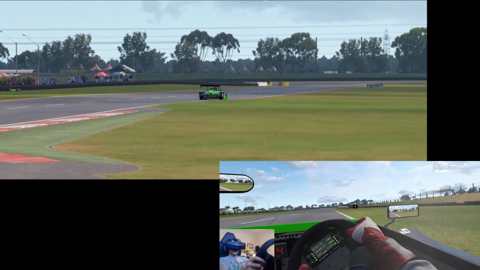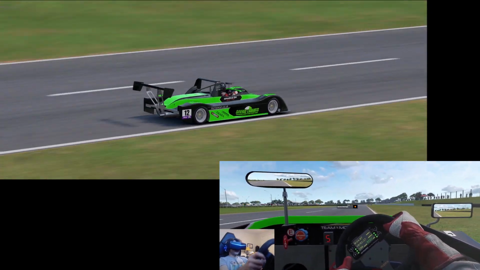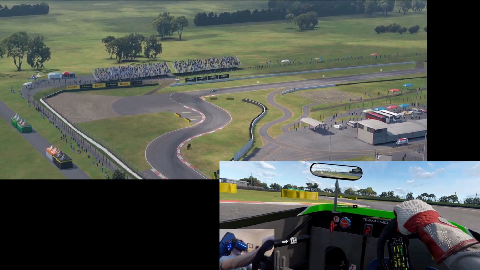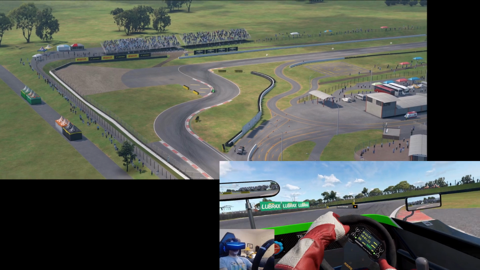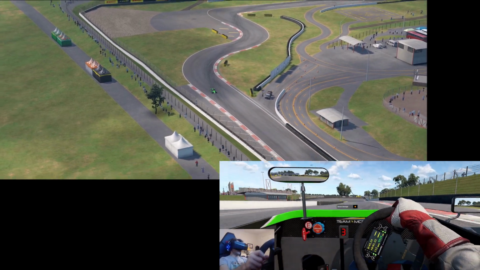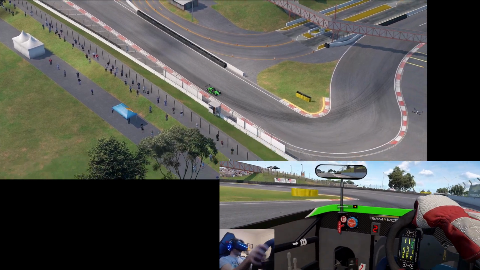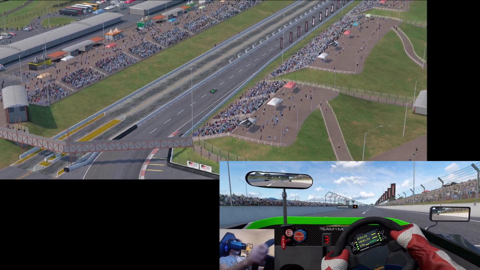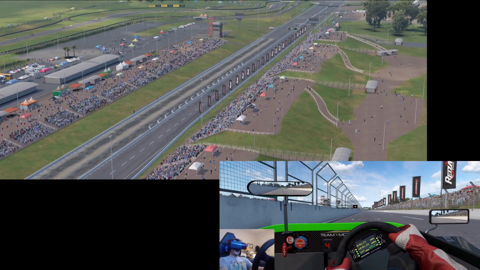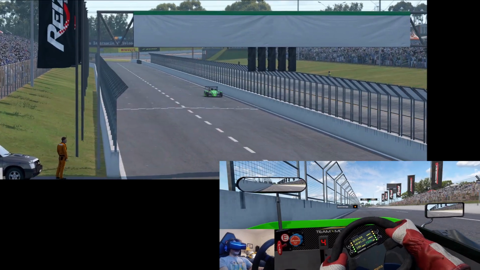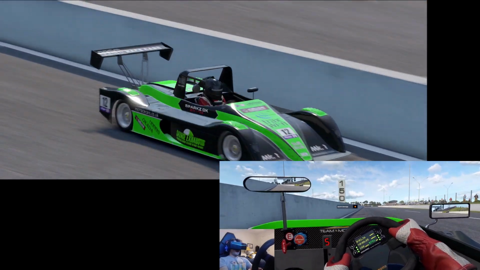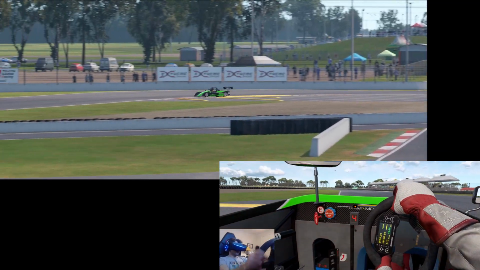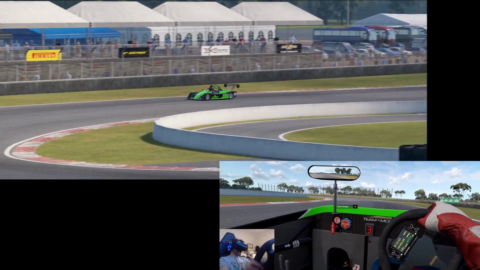Damage. The damage system in this game is shaping up to be pretty damn good. The fact that you've got good visual and physical damage to the cars, you can terminally damage them. And you've currently got 3 settings. You've got full damage, which is visual and performance impacting. You've got performance impacting or just visual. Or off, actually, sorry. And I'd like to see one more setting added. I'd like to see realistic, where the damage is more severe. I think it would only take changing a few parameters. I think the tolerances are still too high.